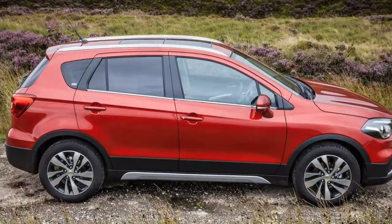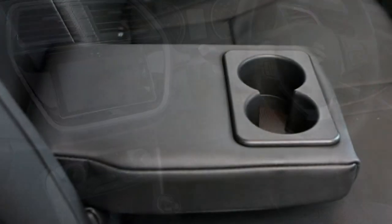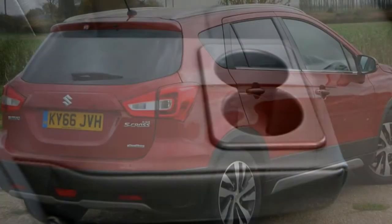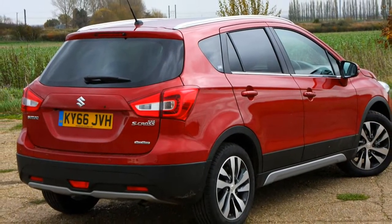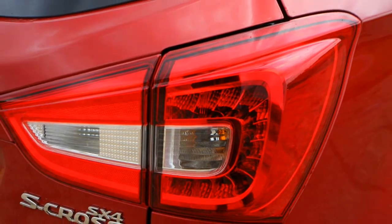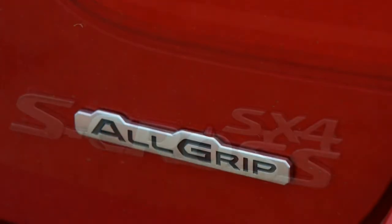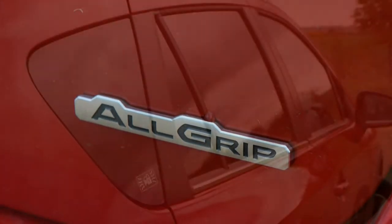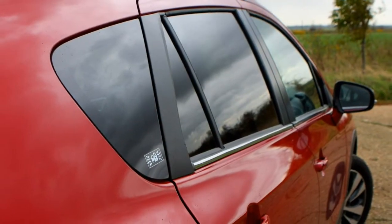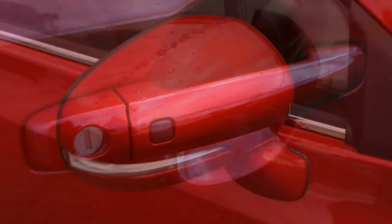Climb aboard and you'll appreciate the dual-zone climate control, rear privacy glass, keyless entry and starting, a top-position rear seatback to expand the boot capacity, sat-nav and multimedia system with Apple CarPlay and extended interior lighting. Topping the range is the SZ5, which adds to the SZT's kit count with leather seating, heated front seats, adaptive cruise control as well as a double sliding glass sunroof.